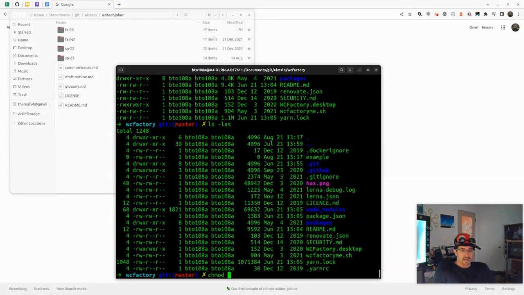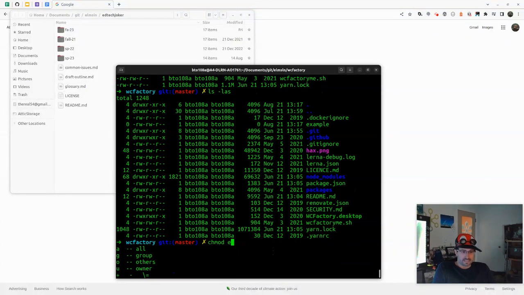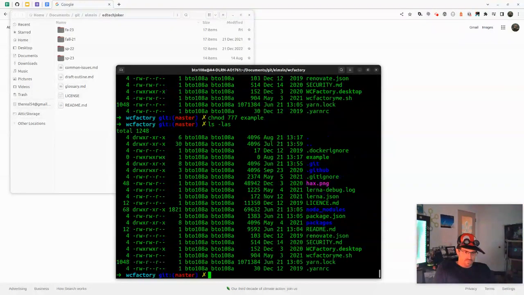I'm going to say modify on example. Oh, I have to do it this way, John. I'm going to say 777. Sure, this is the least secure way you can set something up. So I'm going to modify the permissions to be 777 on the file example. When I put that in, it changed this.